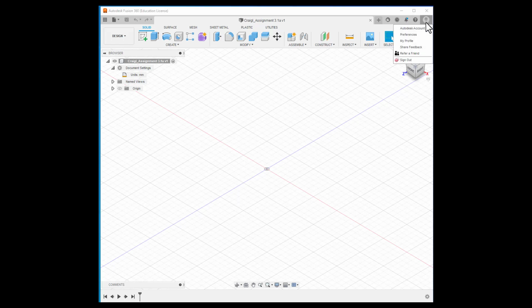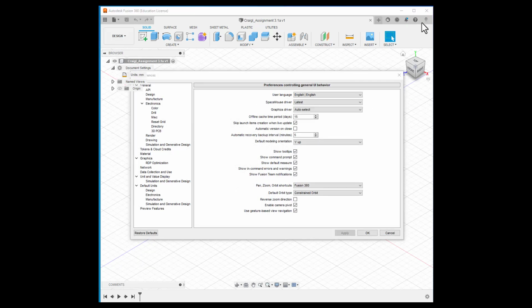So this is important. So we come up here to where our name is. We click on that and we go to Preferences and we select, and our preferences pop up. I'm going to be doing everything in English.